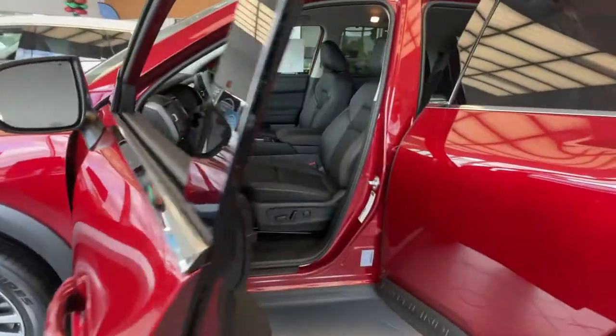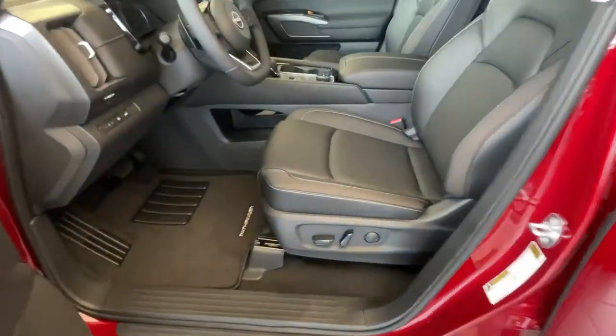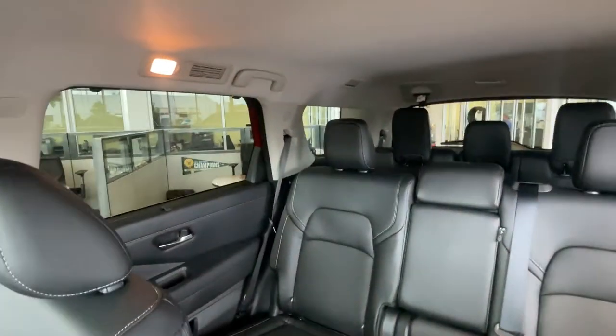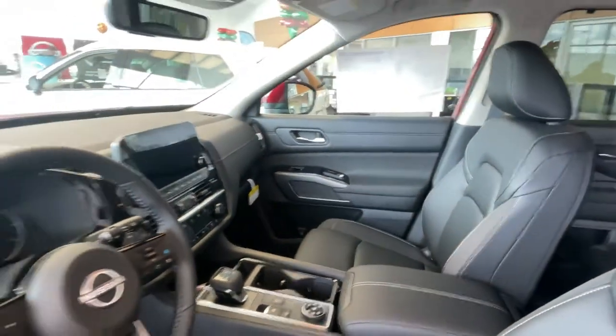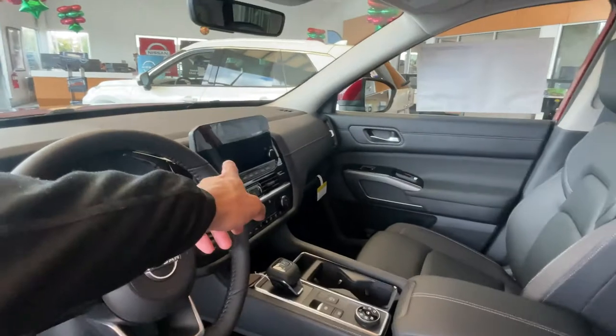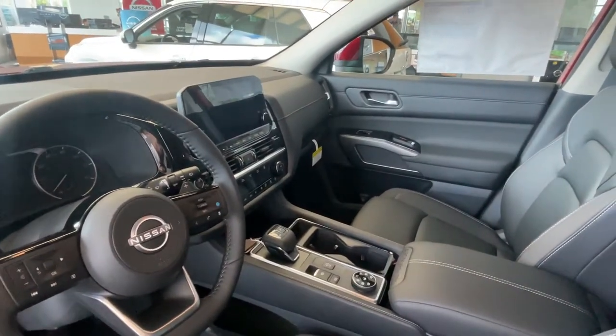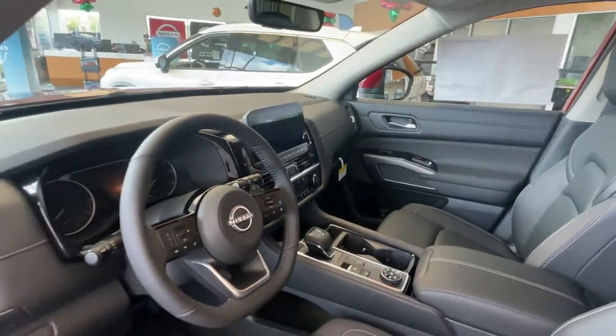On the inside, you've got the leather interior with power seating for the driver and the passenger. You get plenty of space with three rows of seating, all very comfortable — you can fit your kids and passengers. There's a nice entertainment system and plenty of different driving modes for all the conditions you may be in.